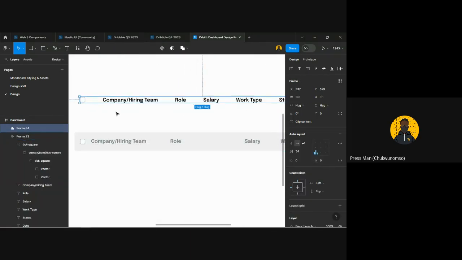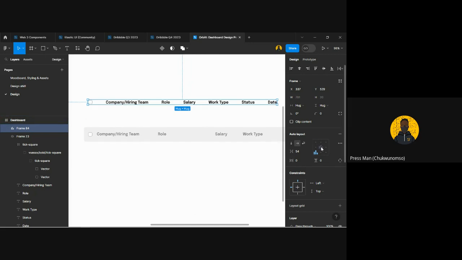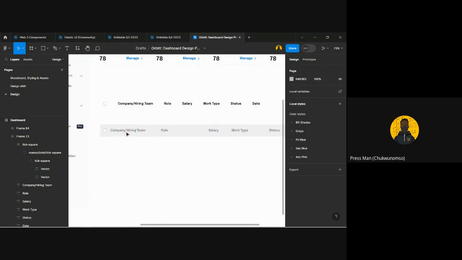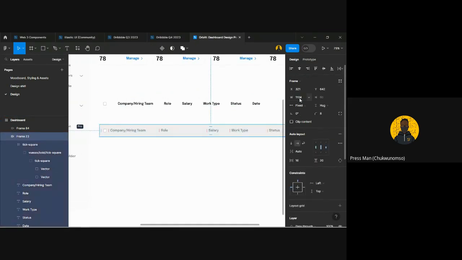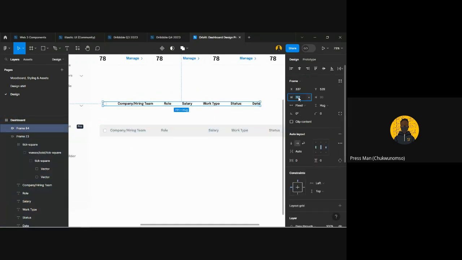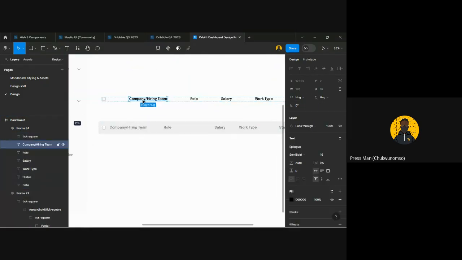Now, first things first, I will center align all of them, or at least place them at the center of the frame. Then double click to create an automatic horizontal gap in between them. So I'm not bothered about the number counts. Once I resize the parent frame, they will just follow, that is, the space between them will always remain consistent. So this is 1104. Let me make this 1104 like so.